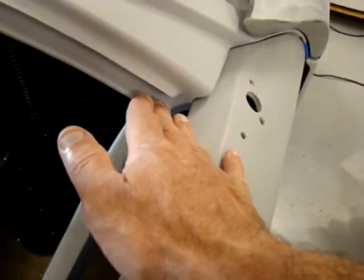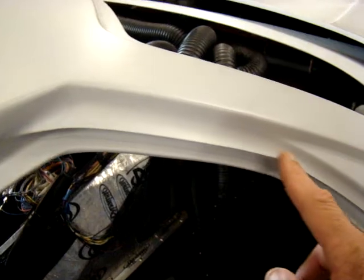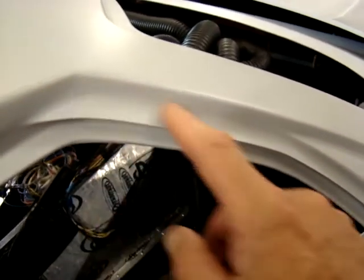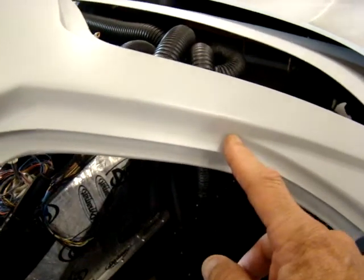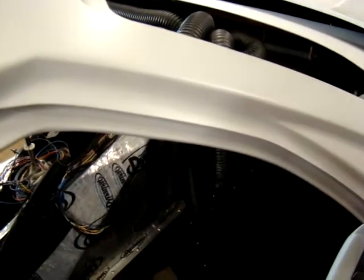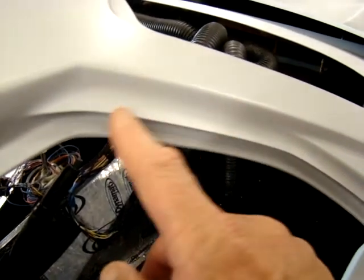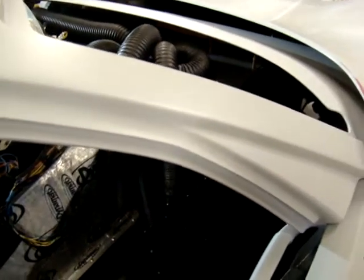And you'll want to make sure that your glass comes up and rests against the seal that's going to be on this flange. Here I've added an aluminum piece and then I radiused that in. What this does is it covers up the big gap that's up here. You'll see that when you do your trial fit. I talked a little bit about that in the last video. But anyway, this piece is there and radiused, and that keeps the wind and the rain from escaping around the front end of the window there.